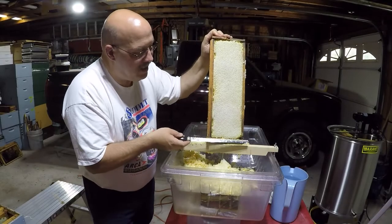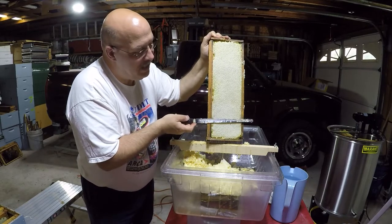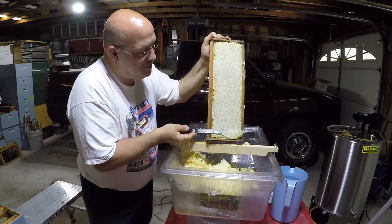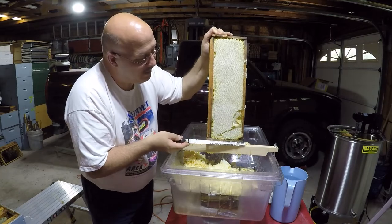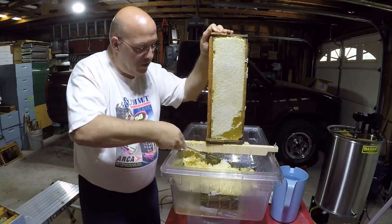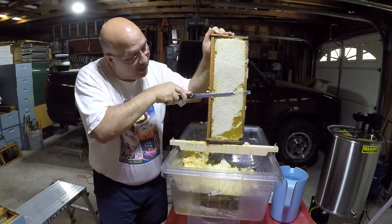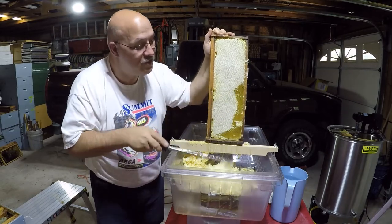You could use all kinds of knives, but the key here is it goes all the way across and you can really control how fine the shaving is that you get off of the frame and get it clean. I should lean the frame over. When you're using knives, it's probably better but awkward to go down. Now, you saw I just nicked a little of the frame. This knife is really sharp.